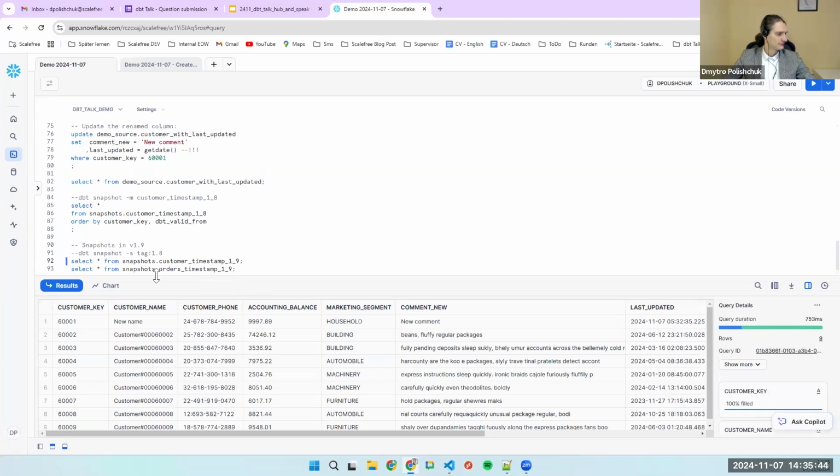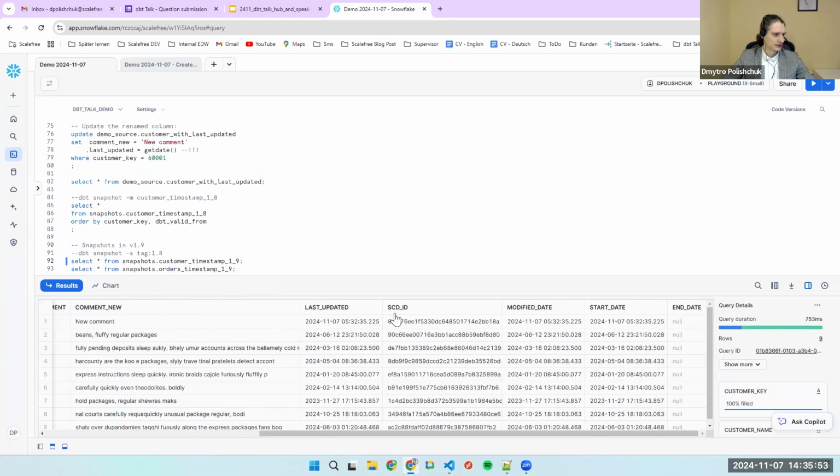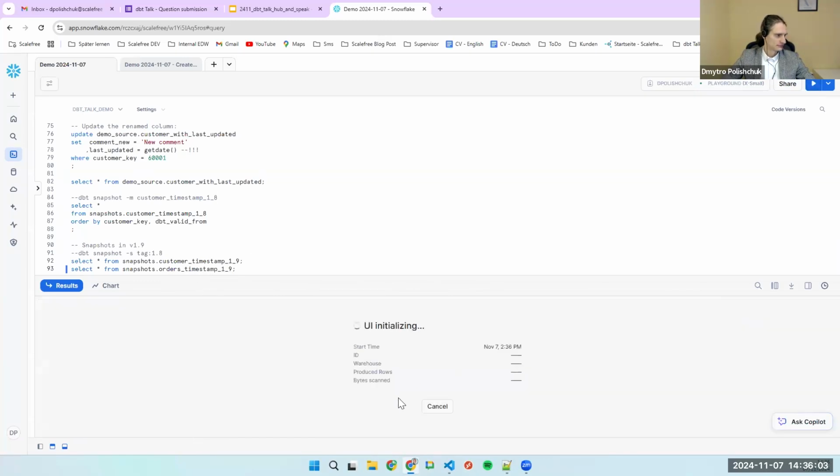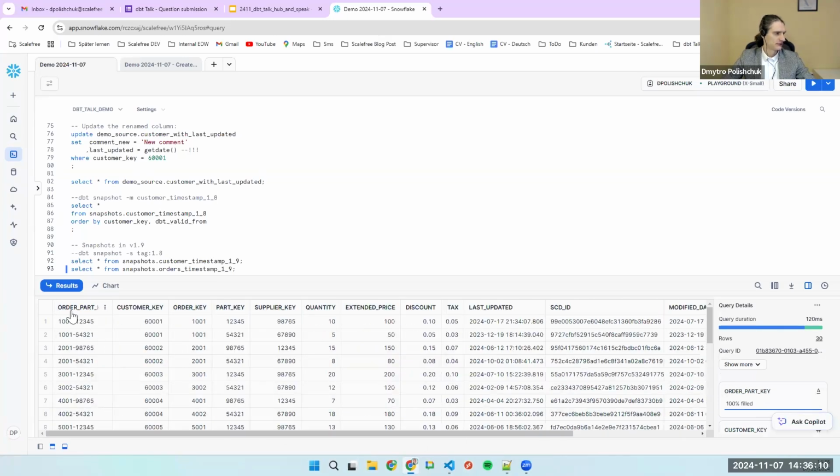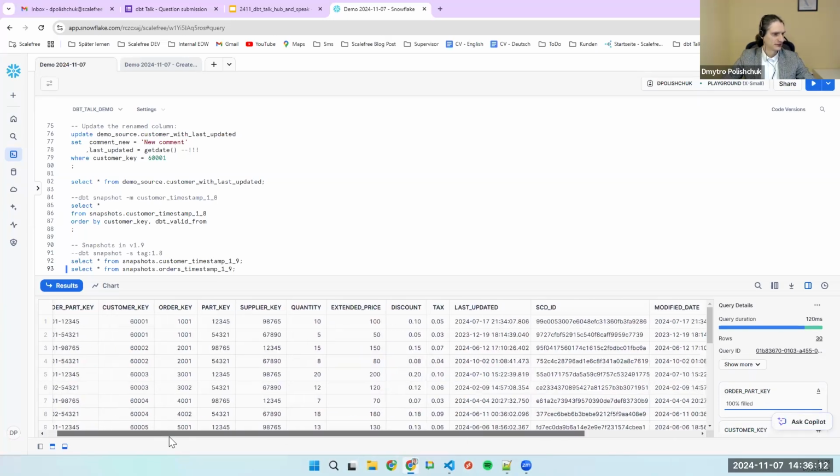In the customer timestamp 19, what I would like to show is that now our metadata columns in this snapshot have custom names, as well as in the snapshot for the orders table. And these are our order part keys that we calculated in an ephemeral model.